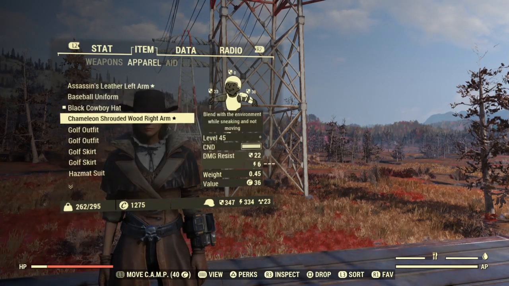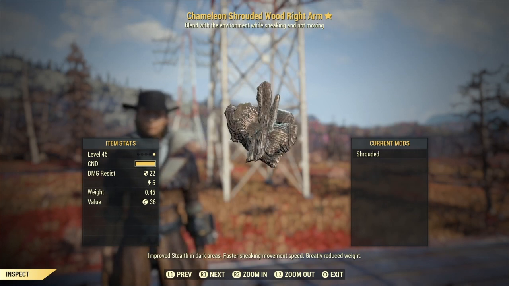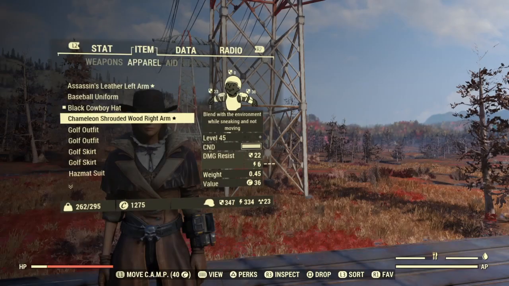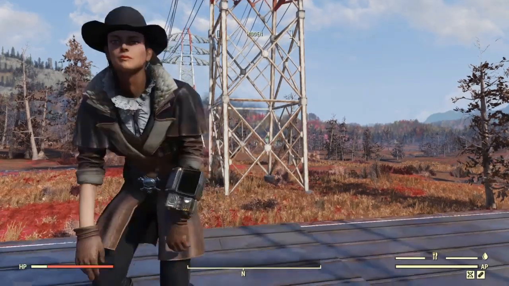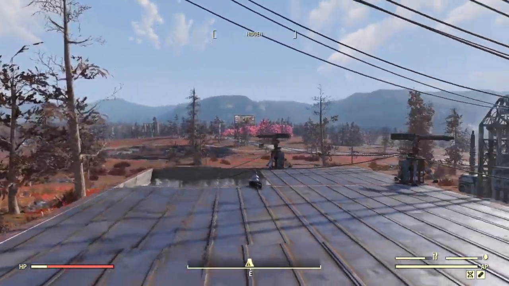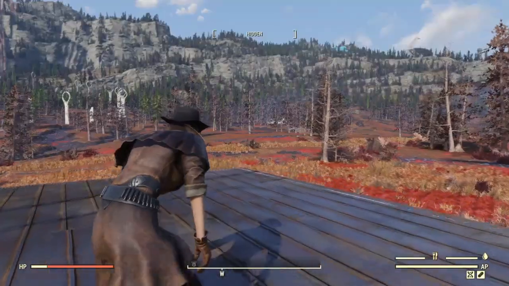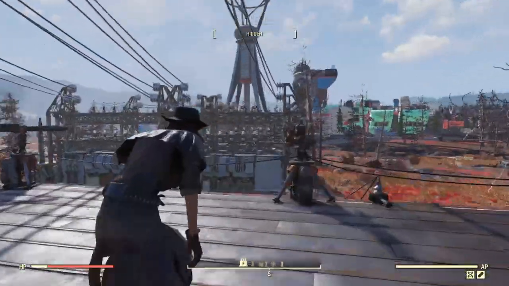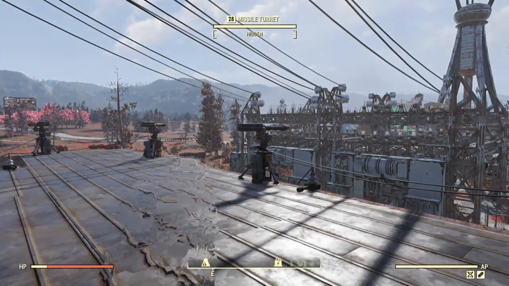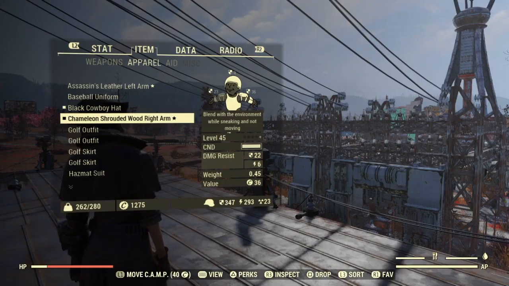I also have Carmillion's Shrouded Wood Right Arm. Whenever I'm not below 20% or I'm not struggling for carry weight, I usually just put this on, as it just improves stealth quite a bit. Being able to turn invisible on demand and having extra movement speed, and also being harder to detect in dark places is just very valuable. So that's usually what I use for my build whenever I'm not struggling for any other stats.